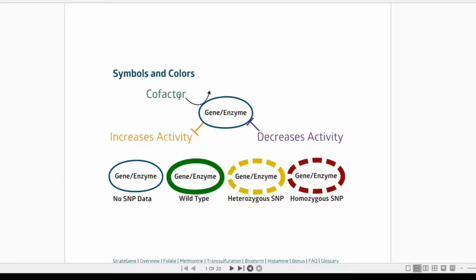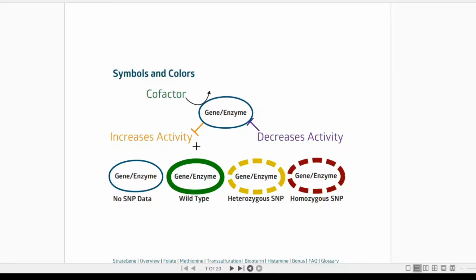So that's the cofactors. Increasing activity, these are things which will increase that gene's activity, which has nothing to do with whether or not you have a SNP or not. So just in a normal wild type setting, these things will turn on, push those genes. The decreased activity slows down the genes or turns them off. So looking at those, that's where we look at the environment and putting our genes into context.